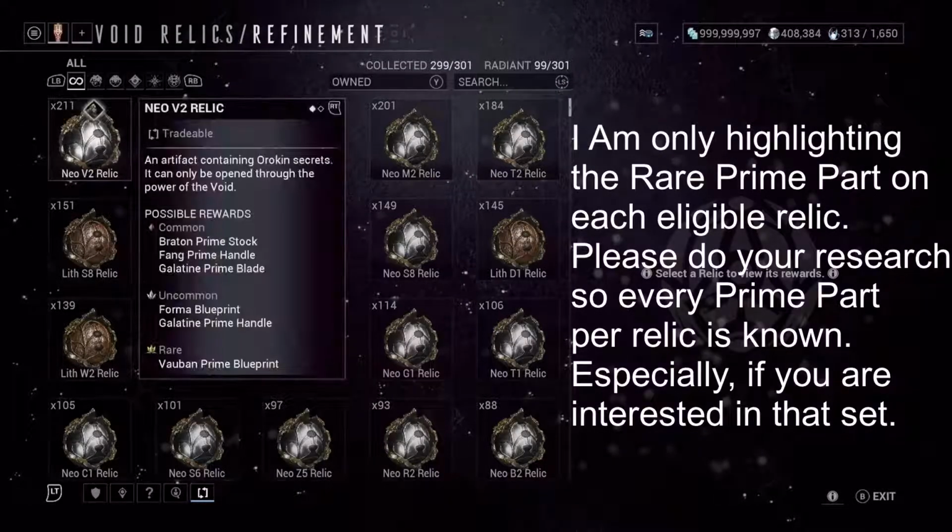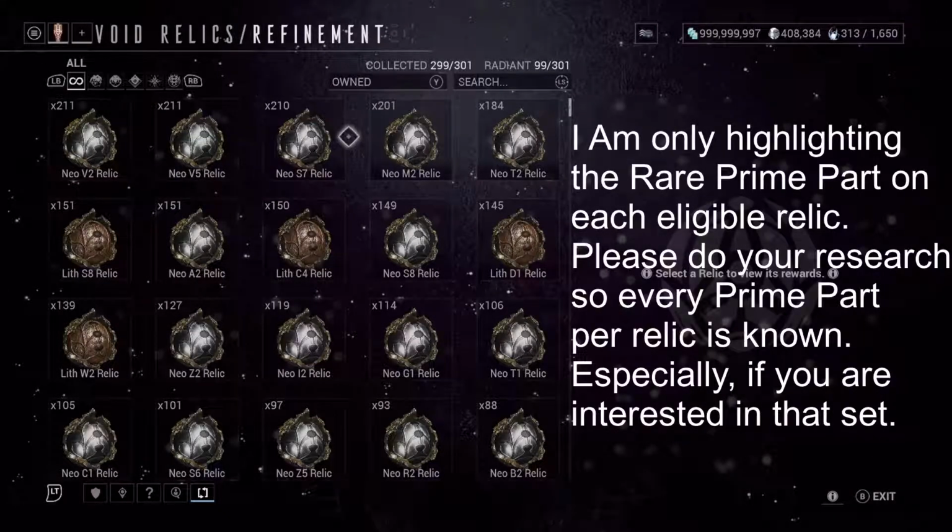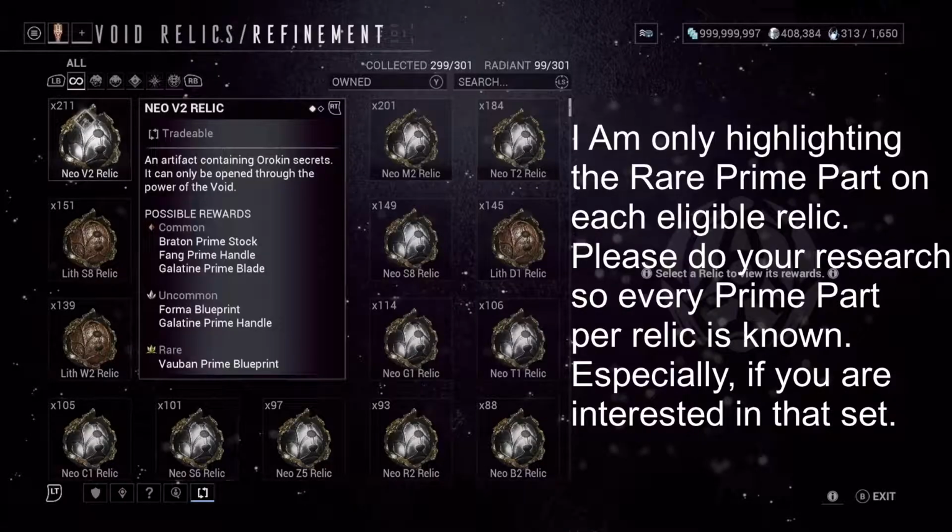MPMs. This is it. MPM event 1. Here are the relics as promised. I'll be starting with, is that it? Let me check. Those are all I owned, yes. That is a Vauban blueprint that sits on that one.